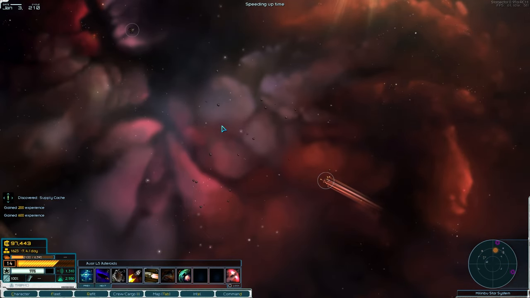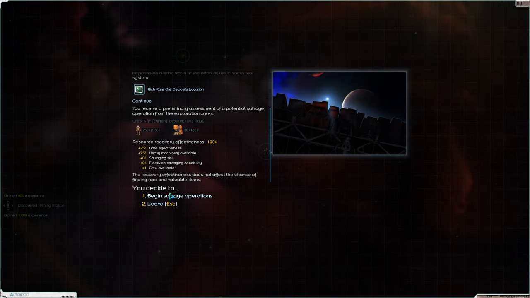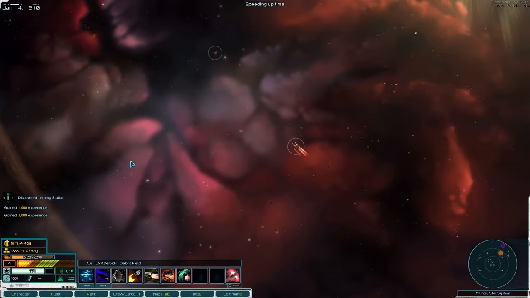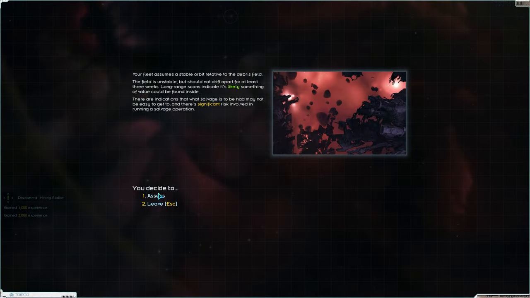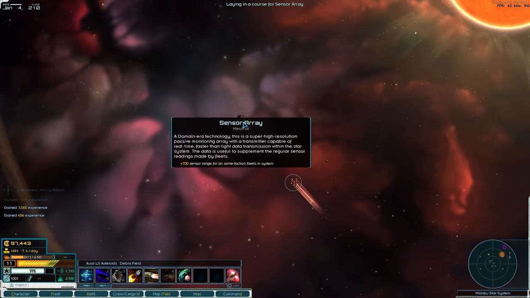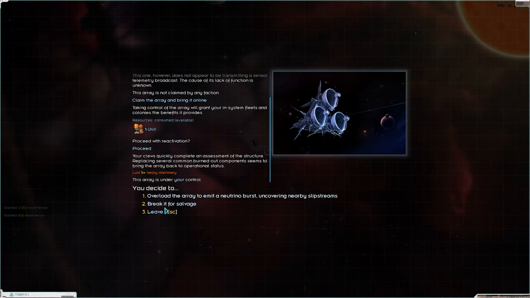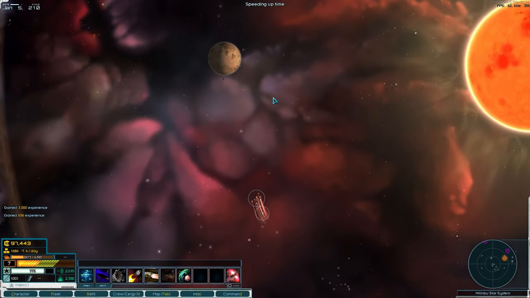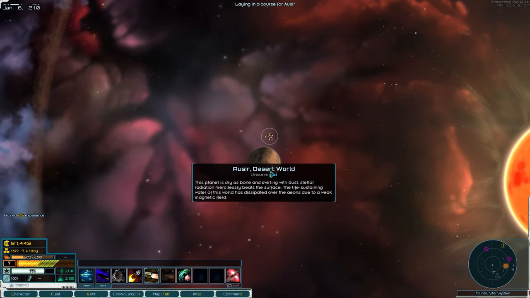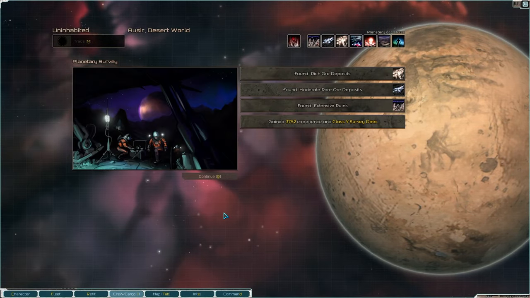What's this here? This is a mining station. Ooh, we hit the jackpot with money. Maybe. Take all. Perfect. Yeah, I'm gonna do that. Access. Salvage. Awesome. Now, sensor array. Always happy to have a sensor array. Claim and bring back online. Proceed. Right. We are gonna go here. Go there. Form a survey. Yes.